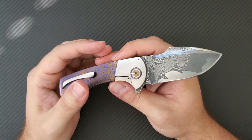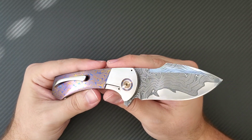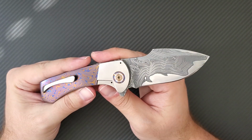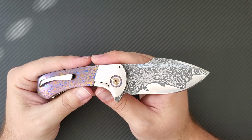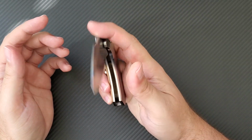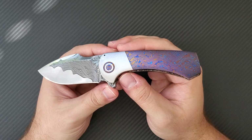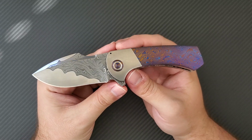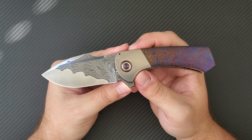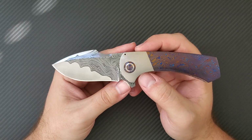This knife is excellent. It's hard for me to say that someone should pay the $3,800 that this knife costs to a knife maker that's relatively new. However, it's hard for me not to say that a knife maker trained by Todd, Frank, and Stan Wilson is going to do a bad job. This guy's doing a pretty good job, and I think he's really finding his own voice and his own design language. And to be honest, I like the guy because he has a knife called the Kamehameha.